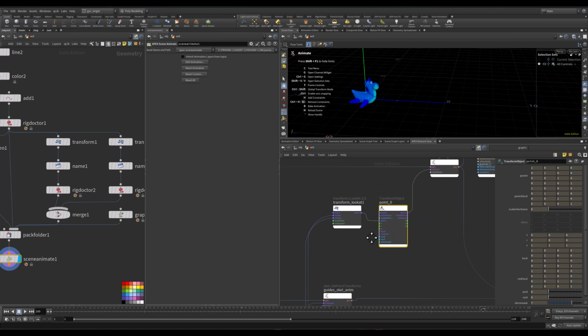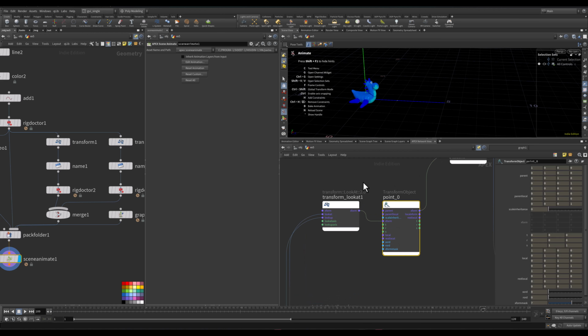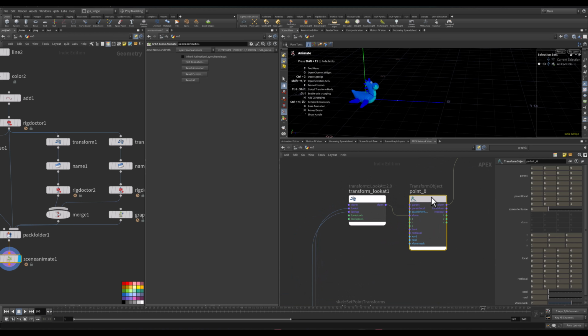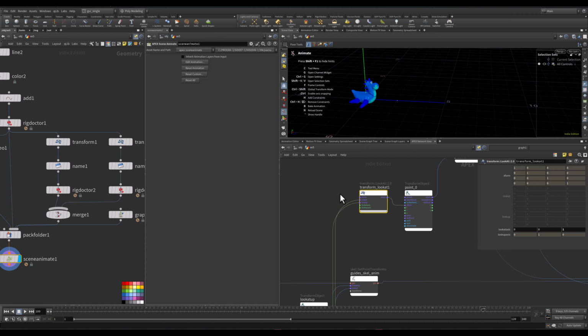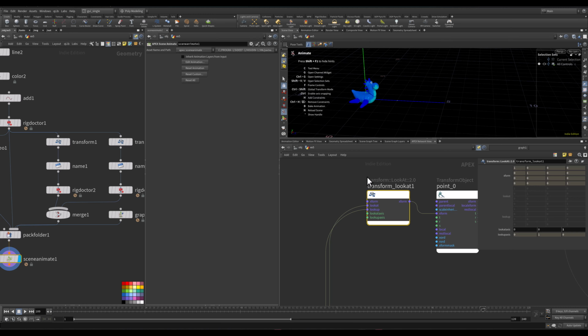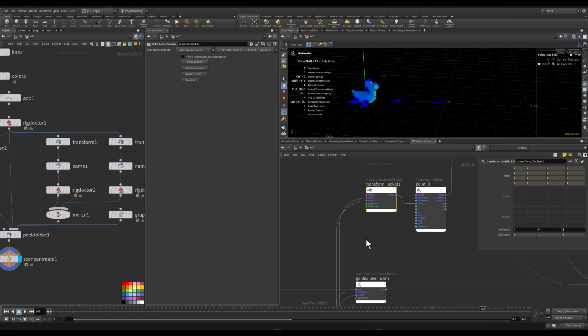So I'm overriding the transform for this transform object. And here I'm using this Lookat constraint. And I've overridden this Lookat axis here, because the default is to use the opposite of this axis. So just simple stuff. There is nothing here because I'm using the default matrix.